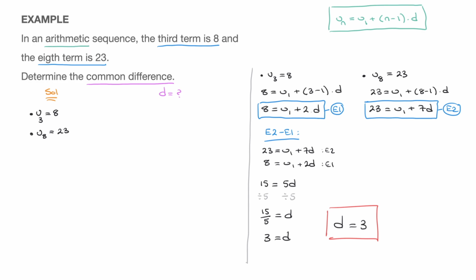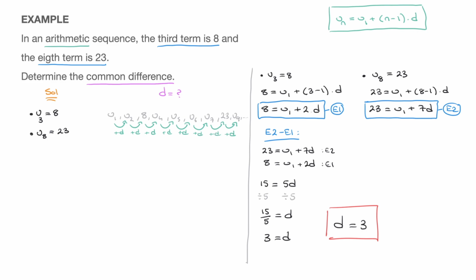So no matter what, we know that for this sequence we'll have a first term, we'll have a second term, we'll have a third term which we know is 8, a fourth term, a fifth term, a sixth term, a seventh term, an eighth term which we know is 23, a ninth term, and so on and so forth. And we can be absolutely certain that to get from one term to the next of this sequence, we're always adding the same amount, which is the common difference d that we're trying to find. So we're adding d to get from the first to the second, as well as from the second to the third term, as well as from the third to the fourth term, and so on and so forth.